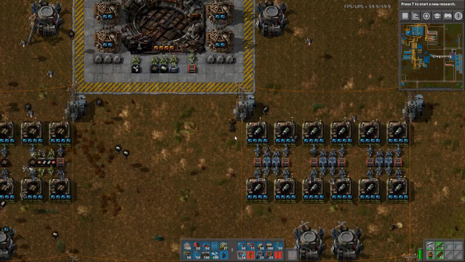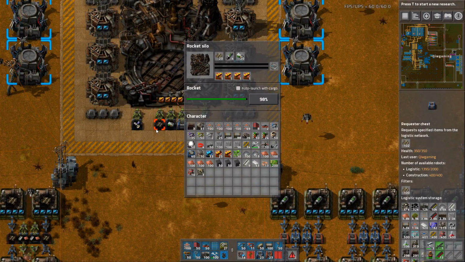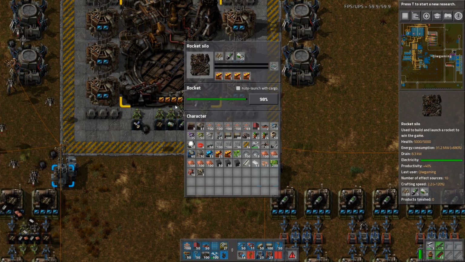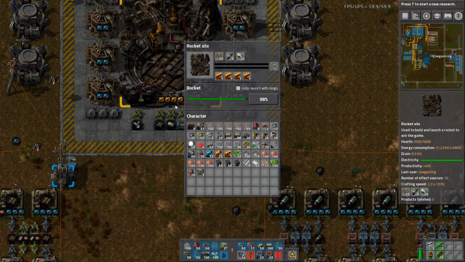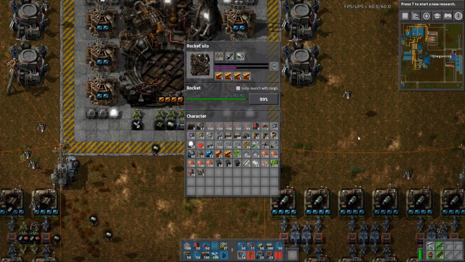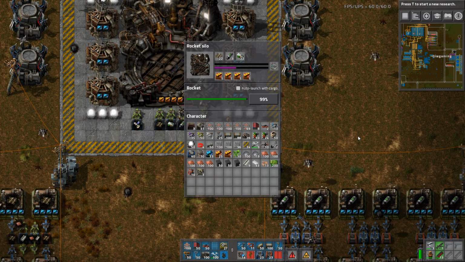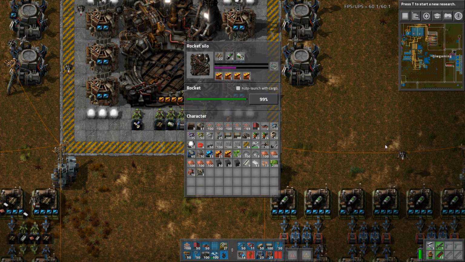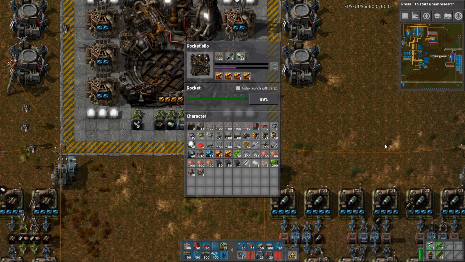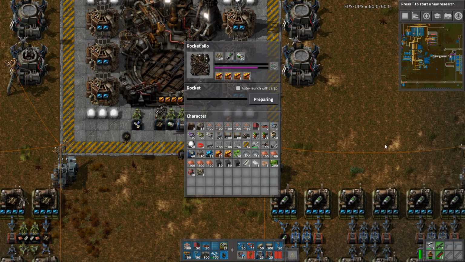Alright, 98%. The rocket is very soon complete. We just need some more rocket fuel. Just some more of that juicy rocket fuel. 99%. Just one more. Come on. I want to see this hit 100%. 5 to go. There's another one coming. Ooh, and 100%. Nice.